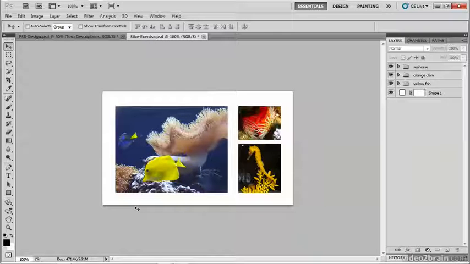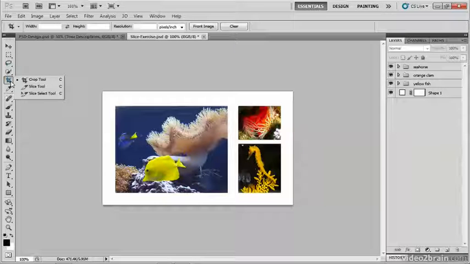So what I can do is known as slicing, and there's a specific tool that you can use in Photoshop, and it's located within the crop tool area. This is the CS5 version of Photoshop, and it's right here. So notice there's a slice tool and there's also a slice select tool. So once I've created a slice using the slice tool, I can select it to edit it using that tool.